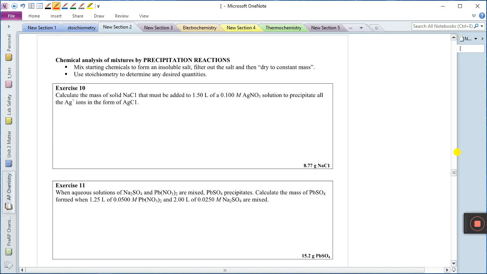So these two front groups start with the lead nitrate. The back groups start with your sodium sulfate. What are we trying to get to? Grams of lead sulfate. So, work with your group. What do we need before we can do stoichiometry? Balanced equation. So make sure you write your balanced equation first, and then we'll talk about things.